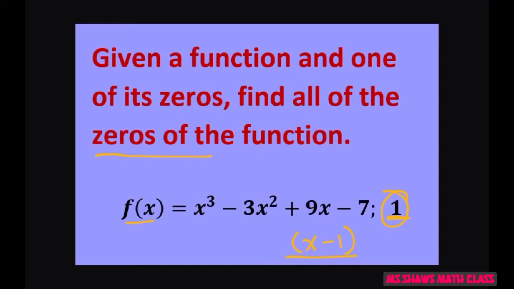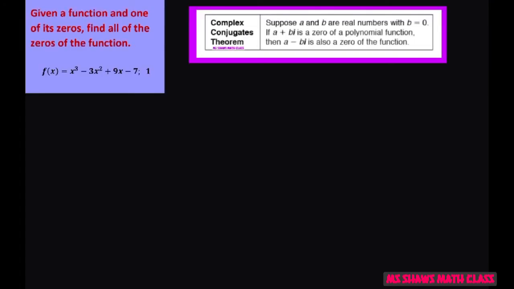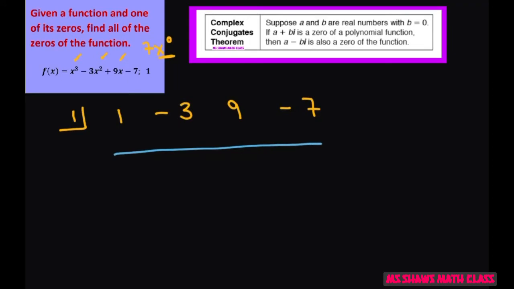So for this one, since we have 1, what I'm going to do is use synthetic division, and I'm going to write my 1 here. Everyone does this a little different, but this is how I do it. Make sure you have your 3, 2, 1, this is like 7x to the 0, that's your constant term. Draw a little line here and pull down your 1.